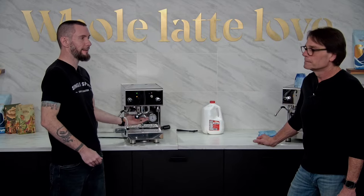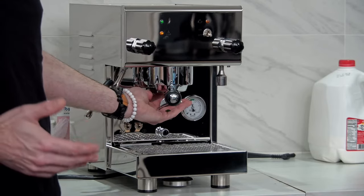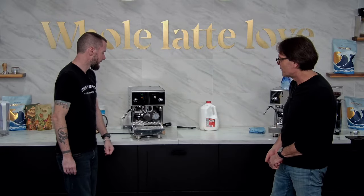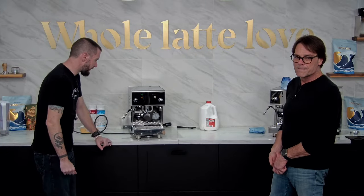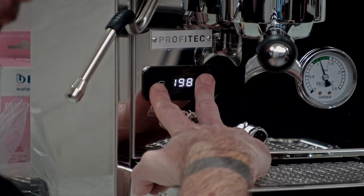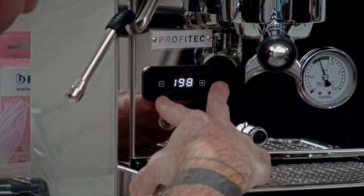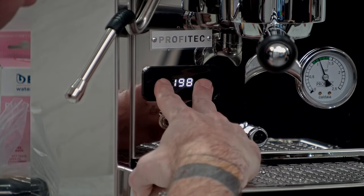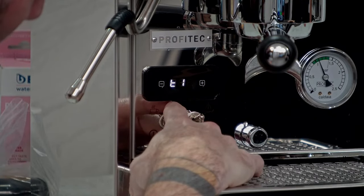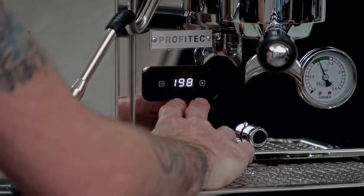My tip is always to check how hot your portafilter is as an indicator of good temperature. We want to make sure that the portafilter is fully heated up so you're not losing any of that heat while you're brewing. Probably like 10 to 15 minutes, you're going to be there. So PID — let's talk about the control for that. Getting into the PID is very simple. You've got a plus and a minus button here. You press those together, you will hop in. Everything tends to change really quickly, so you got to move a little fast. T1 is going to be your temperature setting — you can go up and down in temperature. That's your coffee brewing temperature, just to be clear. You can't change the temperature of the steam boiler through the PID — that is just through that pressure stat.